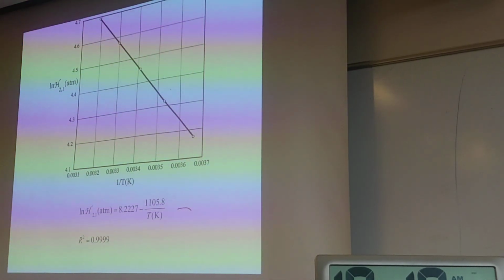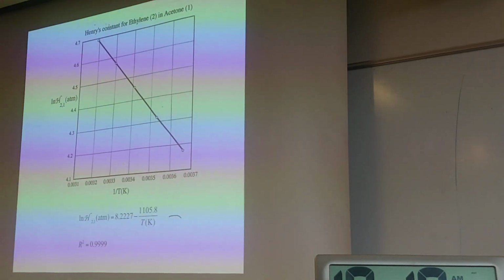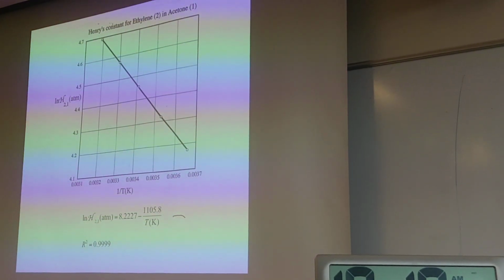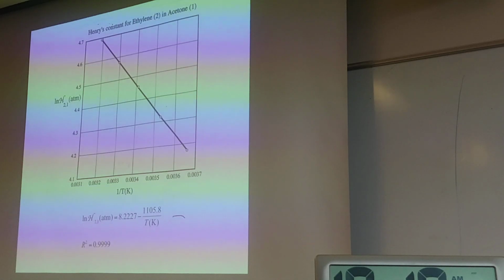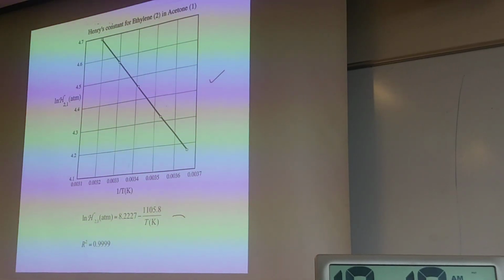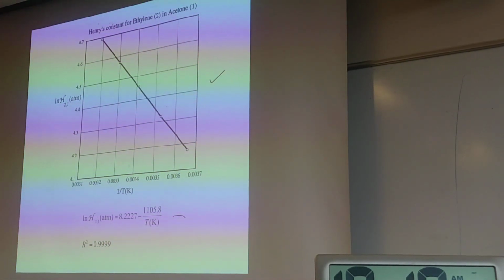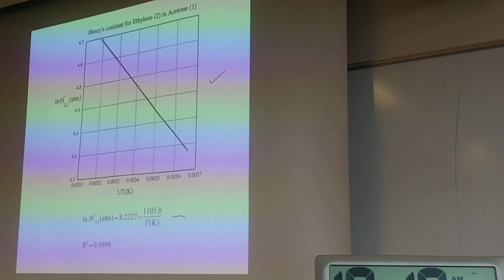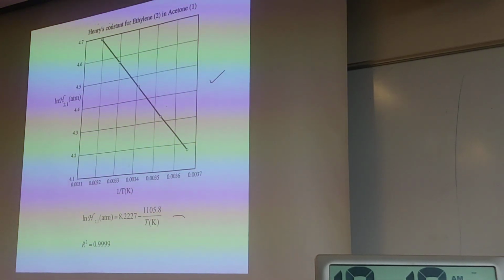Now if I have something more complicated happening when the gas dissolves in the liquid, an example would be when carbon dioxide dissolves in water, it actually undergoes chemical reactions with water. And the same would be true if I had ammonia. So excluding those kinds of things, this is the type of result that I would expect. So that makes for a very easy interpolation or extrapolation of these results.